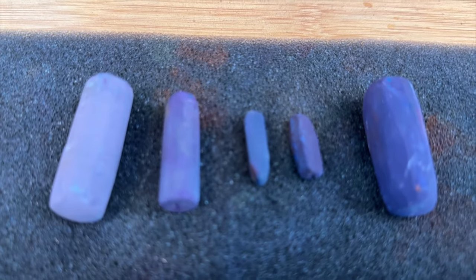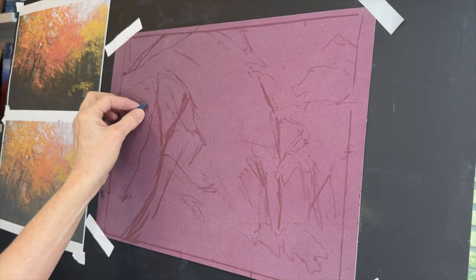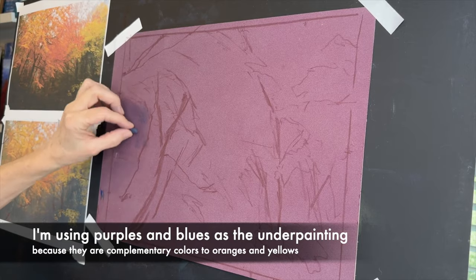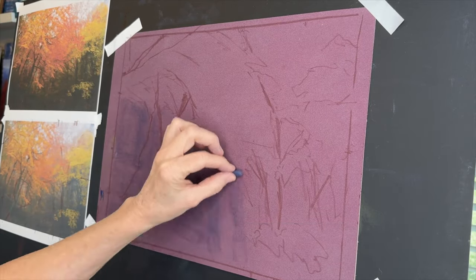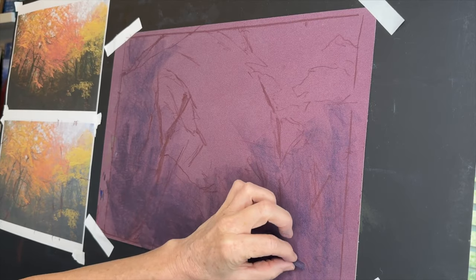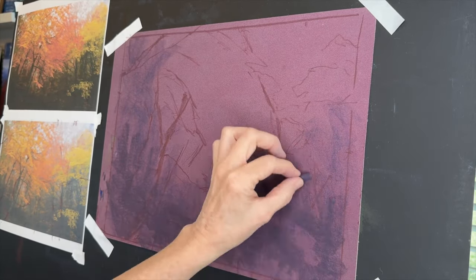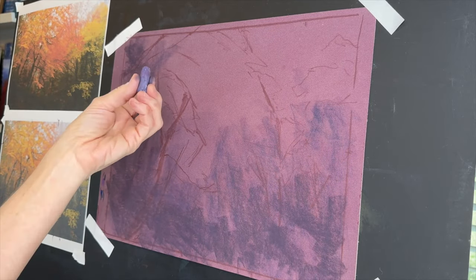These are some of the beautiful bluish purple colors I'm going to use for the underpainting. This first pastel is the Prismacolor New Pastel I showed at the very front of those pastel sticks. It's a dark blue. It's actually not available anymore. It's called Spruce Blue. And I'm just blocking in those large dark areas. Look at the reference image and squint your eyes. You can see down at the bottom is where most of the darks are. I don't want to go too dark too soon, but I wanted to go ahead and block that in.